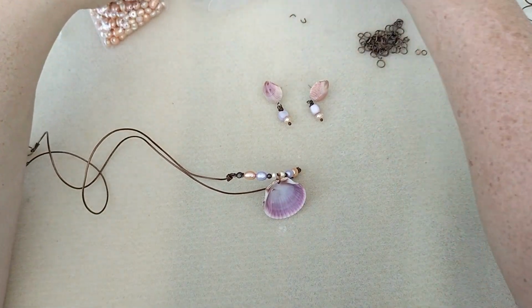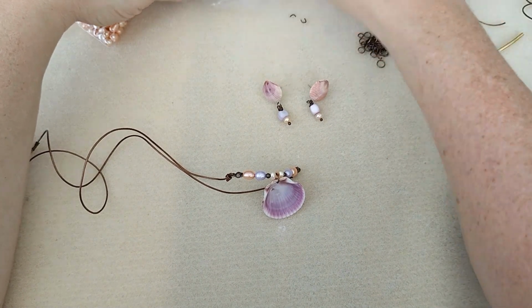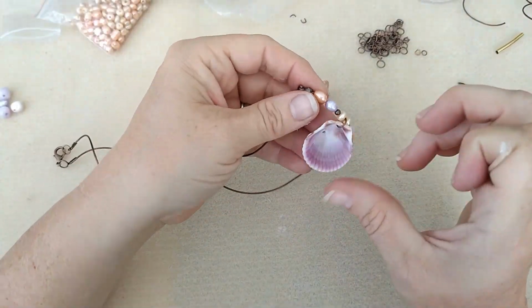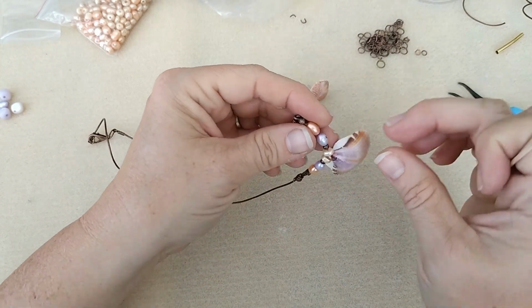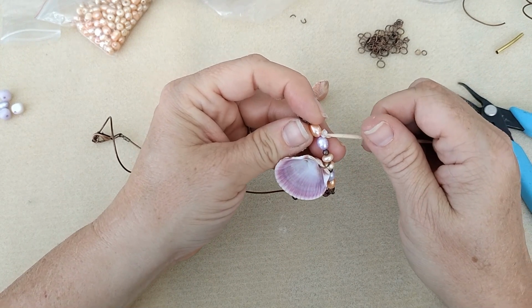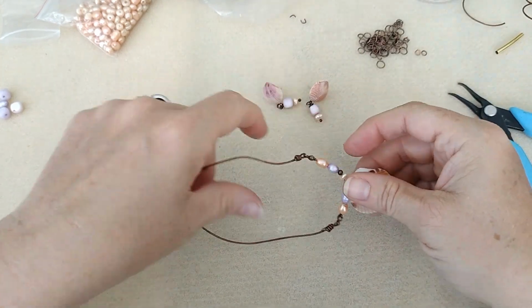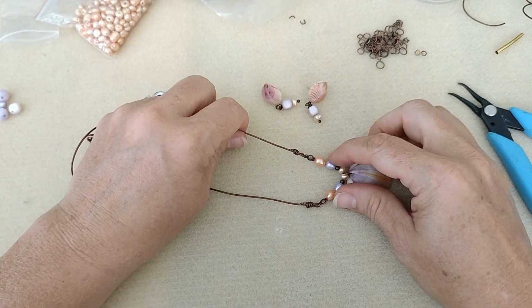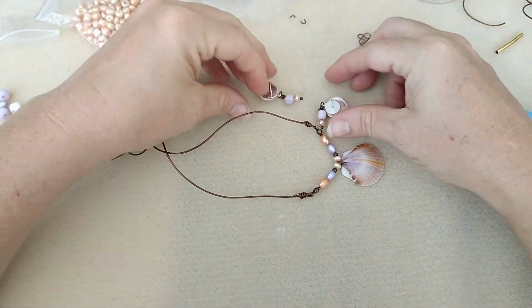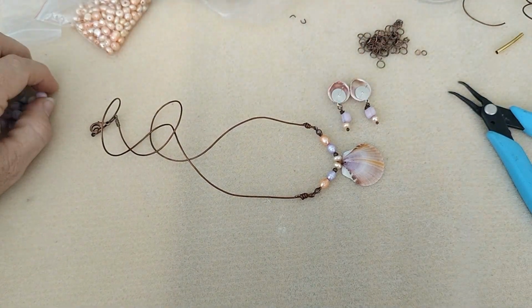So if you have something like that that happens, again, your glue, you can use this glue. I just glued my jump ring to my finger. Take this glue, just a little bit, but see how this bead, every time I pick this necklace up, he wants to spin around. There's a little chipped place in the paint there. I'm going to go to the back, put a little dab of glue between those two beads, spin him to where I want him to lay, and let that dry for a while. And when it dries, he won't spin around to the front again. Okay? So there you have it. That is one quick and easy way to make a pendant and earrings out of a scallop.